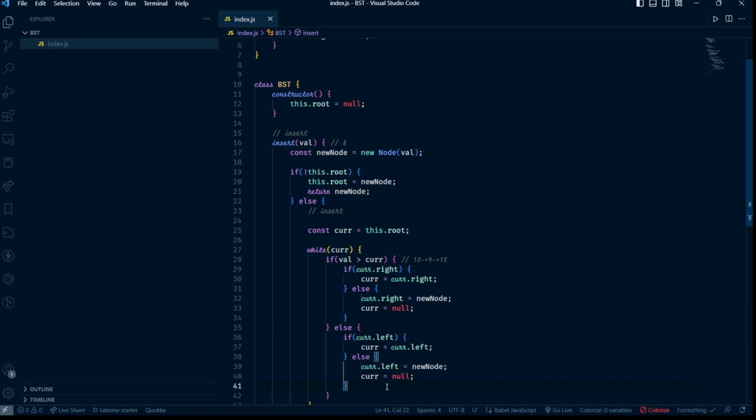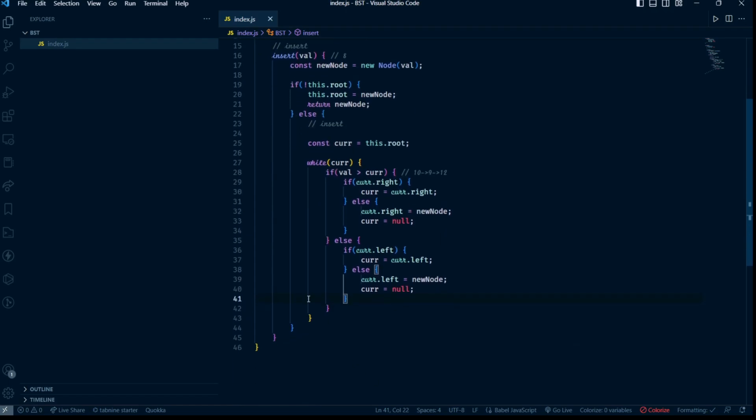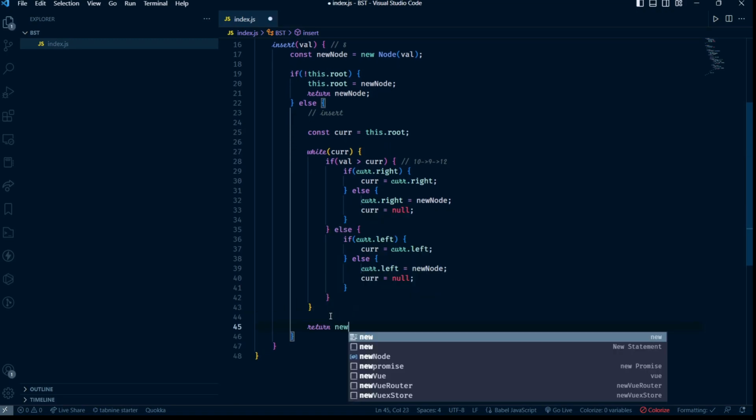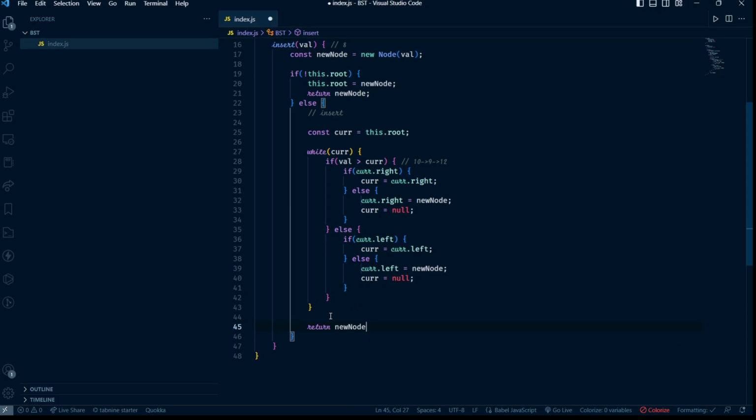Okay, and I think this should work now, although I still doubt it, because programs usually don't work the first time. I'm a little bit confused, but let's see if it works. After that we will simply return our new node. Not after this one, but here, return new node, and let's check if it works or not.